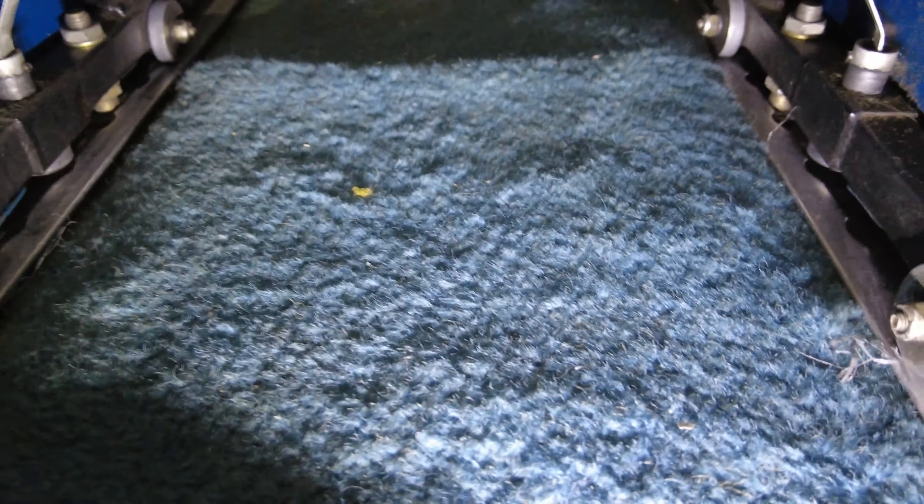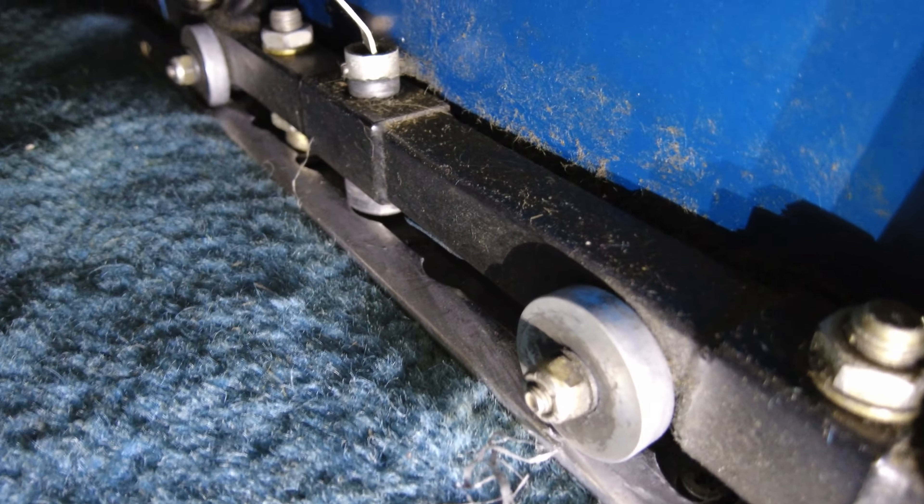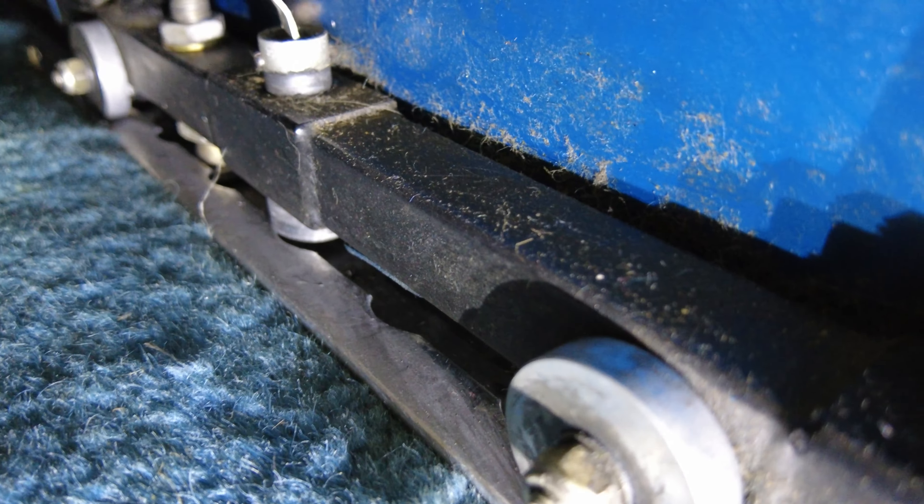If we look down in here really, really close — right down there — there's a screw that's stopping it from moving forward. So we've got to force this up, get it over the screw, slide it forward, and screw it back down. So now we have a path here to fix this.